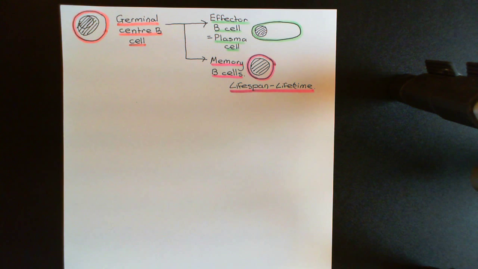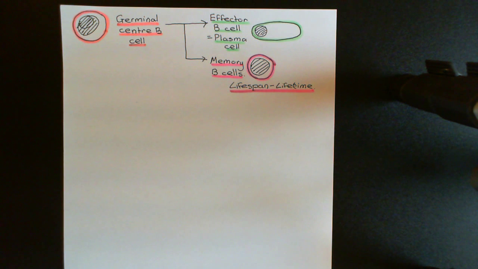Okay, so what's the story then for the effector B cells? We're producing them at the site of the germinal centre. Germinal centre B cells are gradually becoming effector B cells, and these of course will have an immunoglobulin design that is very good and has a very high affinity for binding to that epitope of the antigen.